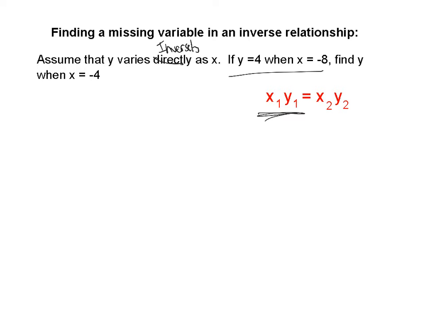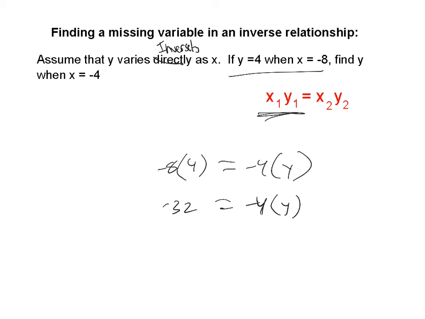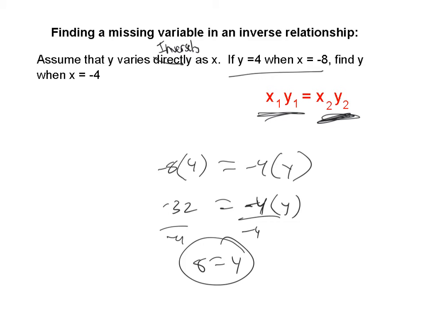So notice we have our first pair. We have negative 8 times 4, right, our first xy. And then we have our first x, but not our other y, right? So this side equals negative 32 when I multiply that pair together. That means this side must also equal negative 32. Now you probably can guess that y is going to be 8, or you can divide both sides by negative 4, and you're going to see that y does equal 8. Okay, so that's how you solve those ones where you have a pair, and then a pair where one is missing. Set it up that way and solve for that equation.